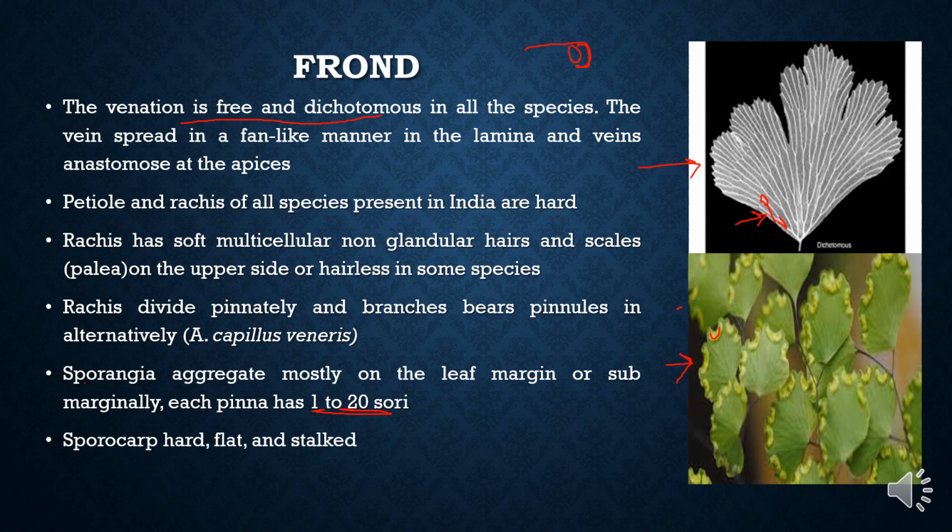And here we see that this is the petiole and this is the rachis. All these are covered by either ramenta type of hair or palea type of scales. However, some species can lose their ramenta or palea at maturity. Here this is Adiantum capillus-veneris, and we see that the rhizome, the rachis and the petiole are both black colored. But depending upon species, the rachis and petiole can also be brown.